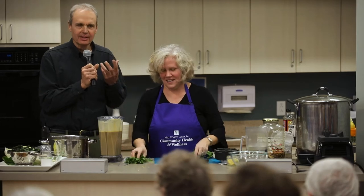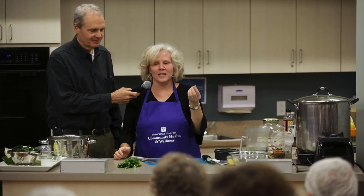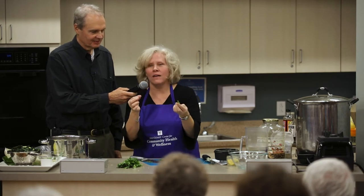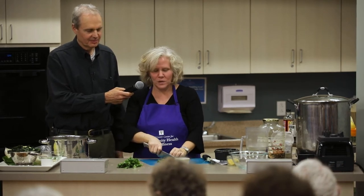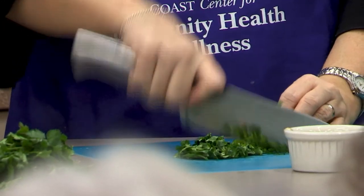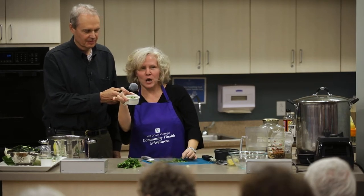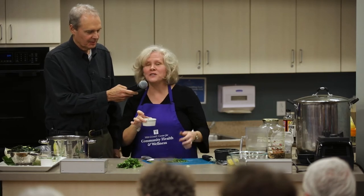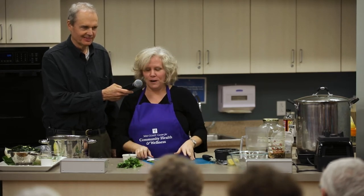Some people have a genetic — well, not a defect, but a genetic thing — where they're genetically programmed so cilantro doesn't taste good to them. When you work with cilantro, a lot of people spend copious amounts of time picking off the leaves. Don't do that — the stems are awesome. Just chop them right up fine, because nobody really wants to eat stemmy things, but if you chop it up it's great. Sprinkle a little bit on your sauce — that goes right in front of the individual plate. That's the sauce.